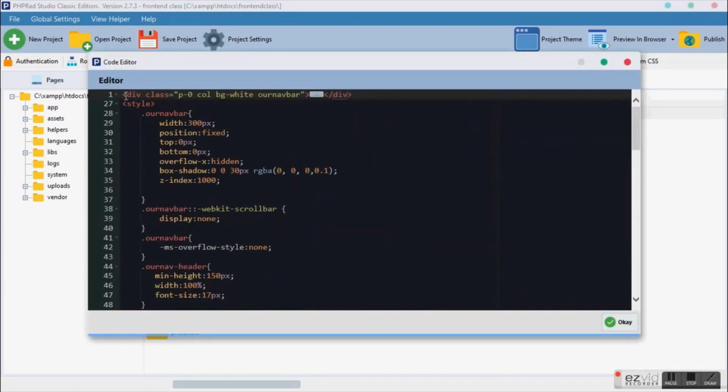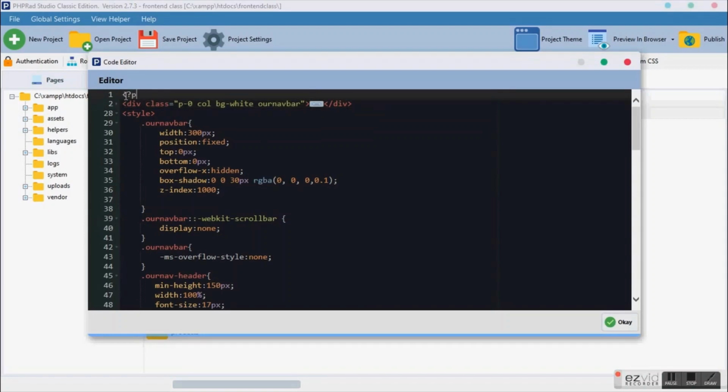Okay guys, at this point I just want to give the condition so that our site nav will only work when we are logged in. So if user login status is equals to true, then this will take place.